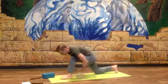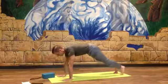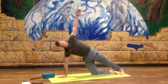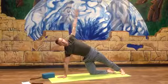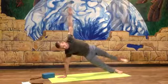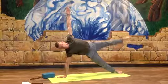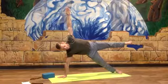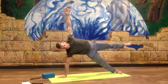Here's where you set up for the arm balance of side plank, Vashisthasana. Step your feet back together. And now side plank to your personal left. Okay, and then he can go through the options if he wants, but remember the options: knee down, and then maybe you float the top leg, even if that bottom leg is down. It just gives you another element of a challenge, and gives your body that kinesthetic blueprint, getting it to know where we're headed. So when we get there, everything's set up.